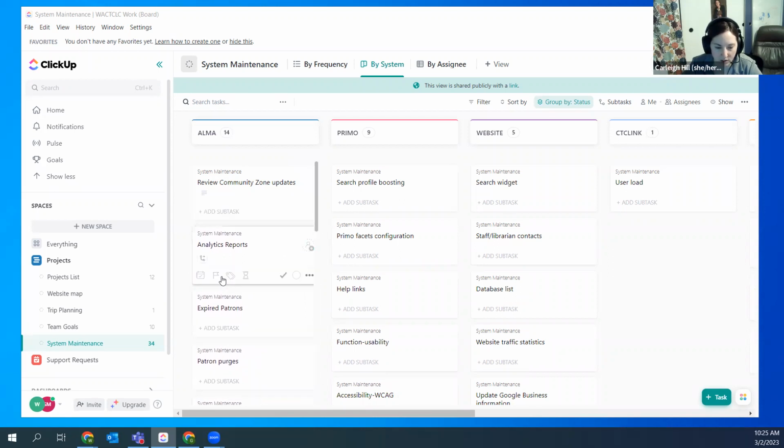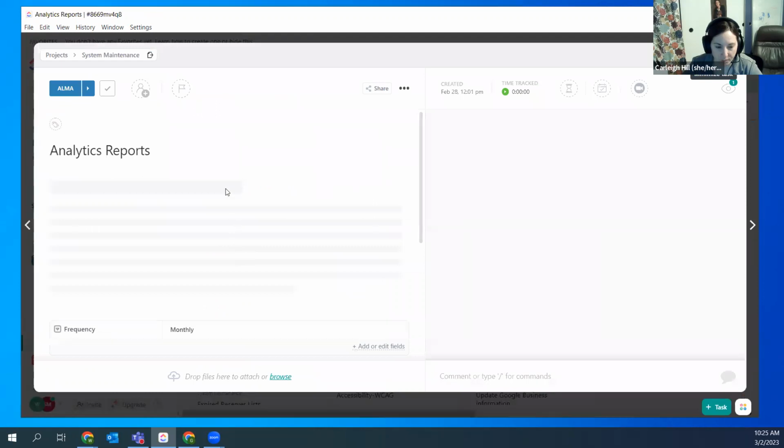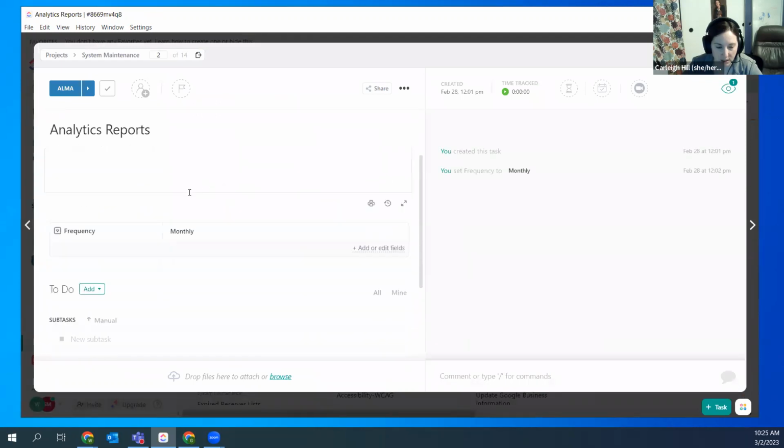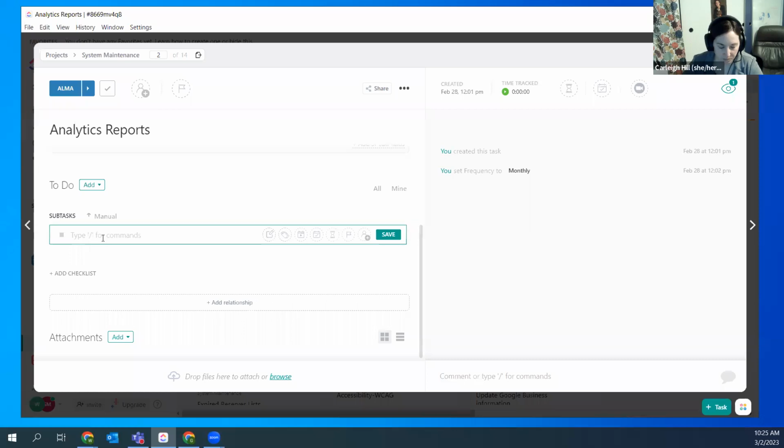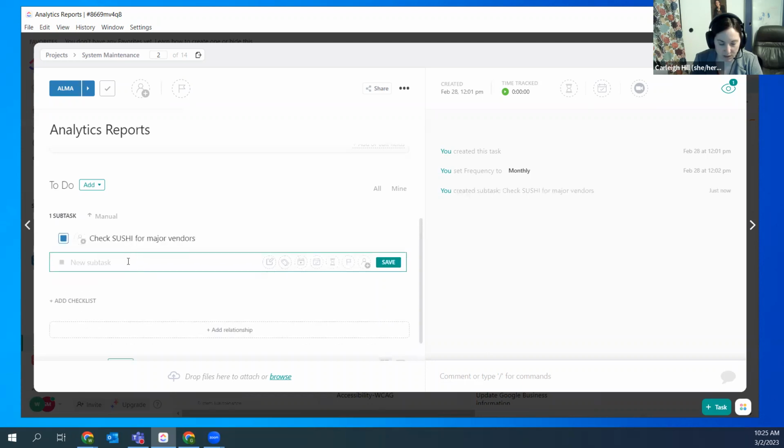And so we could add, like under analytics reports, a subtask of, let's say, check SUSHI for major vendors, and then we'll have usage.